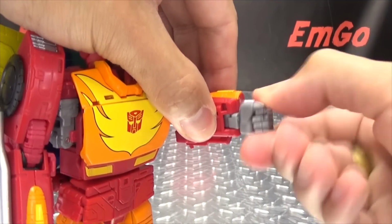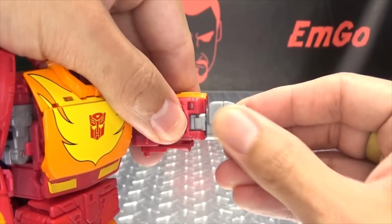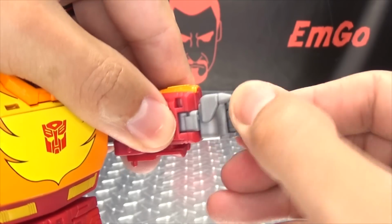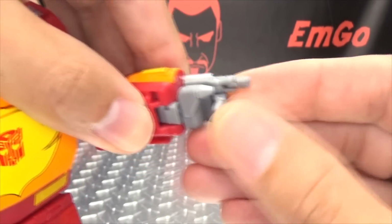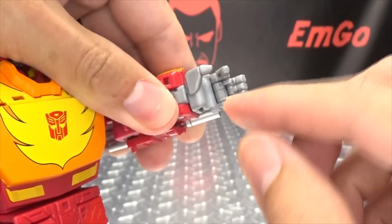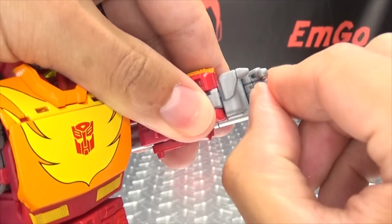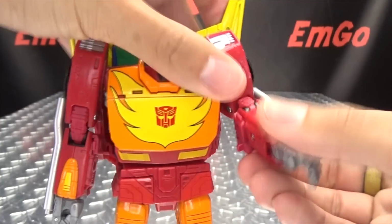You do have wrist rotation. The hands can also pivot inward. The hands, you have some posable fingers here. The index finger is separate, and you have a hinge at the base and a hinge there. And the rest of the fingers are one piece with a hinge at the base and also a hinge midway as well. So you get some nice posable hands.